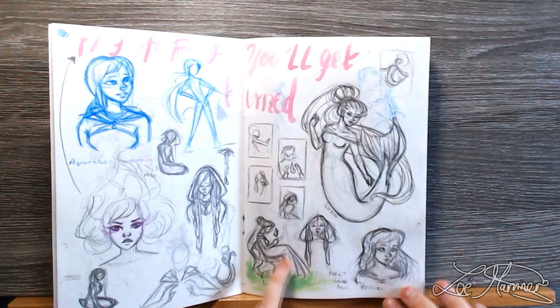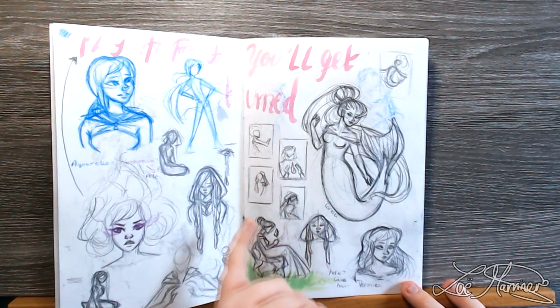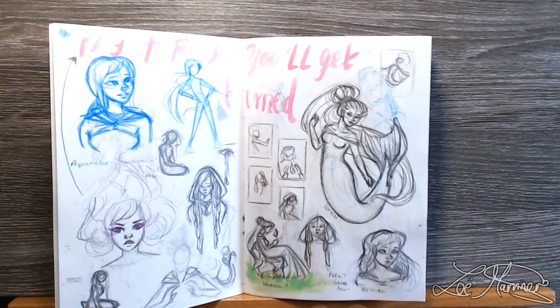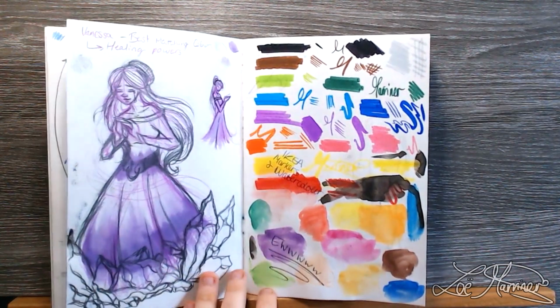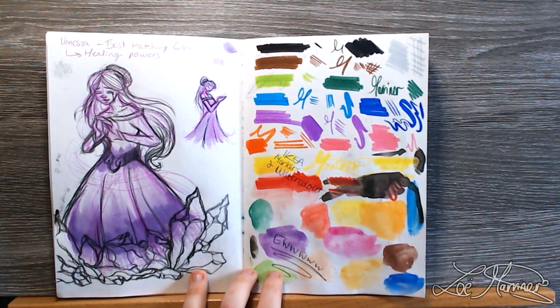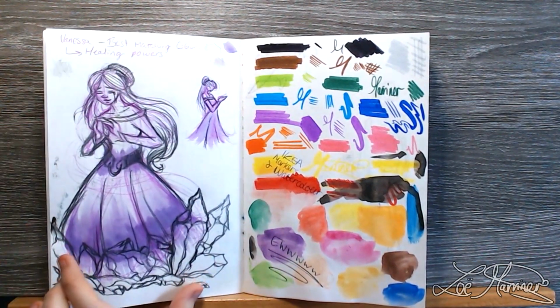Then we have some compositions that I could do, whether it would be Pyra, Pele, and then my mind kind of switched to Vanessa. And I was thinking, how could I do Vanessa? Then I remembered that Vanessa has healing powers, which I thought could be really, really cute with the Words of Wisdom theme as well as the Enchantress theme. So this was the sketch that I did for that.